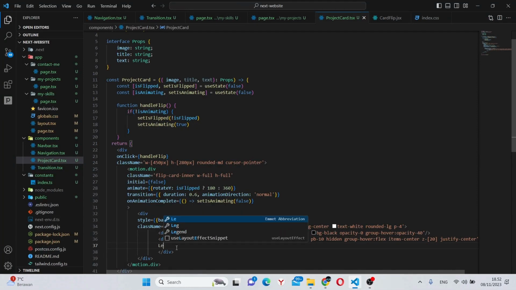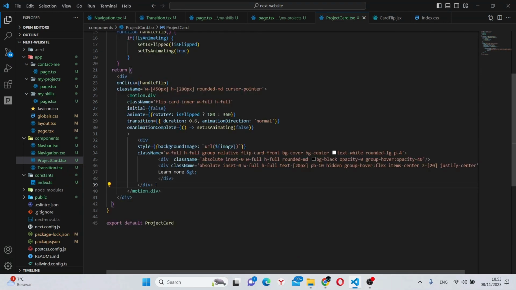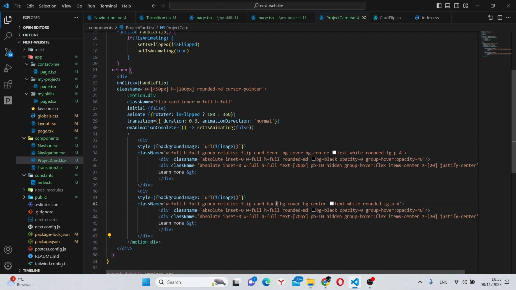This will say Learn more and &gt;, which is a special HTML character. Next, we can work on the back side of the card. Let's copy this, paste this here, change this to back.